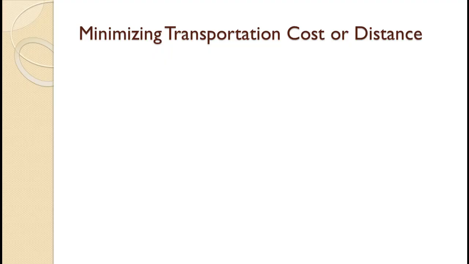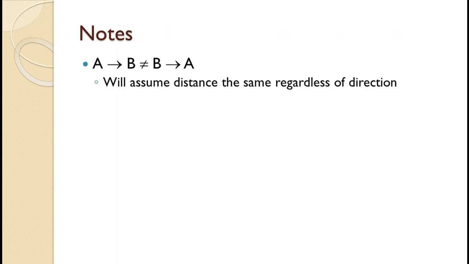In this tutorial, we will see how to use a heuristic to try and minimize either transportation cost or transportation distance within a plant. In these types of problems, it is not necessarily the case that the distance required to move work from Department A to Department B is the same as the distance required to move work from Department B to Department A. Why? The biggest reason is one-way routes within the plant. Nevertheless, we will assume that the distance between any two locations is the same regardless of direction.